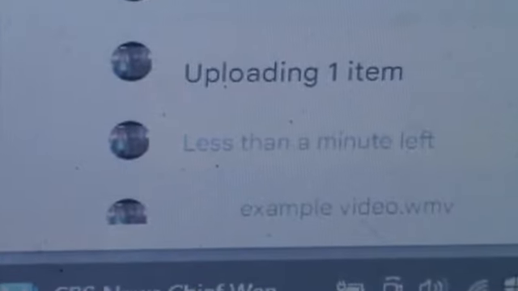And down here we should get, oh yeah, there it is. Less than a minute left. It looks a little better. There's our little circle. It's done now.